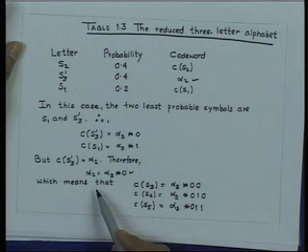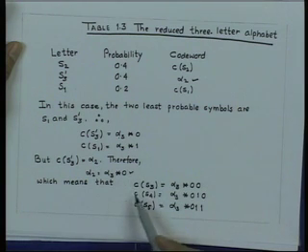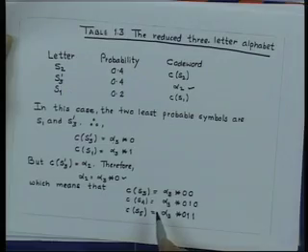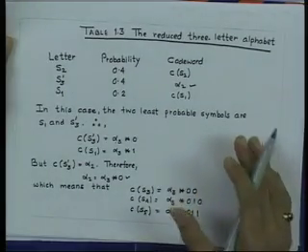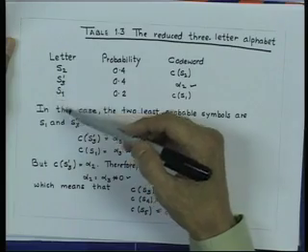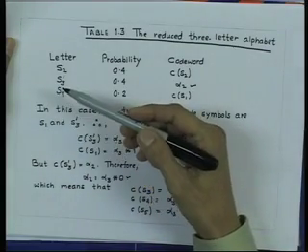So, if you substitute alpha 2 is equal to alpha 3 concatenated with 0 and go back and substitute, you will get this result: code word for S3, code word for S4 and code word for S5. Now, we have reached a stage where we have the alphabet of size 3. Now, we have to go to one more step of reduction.